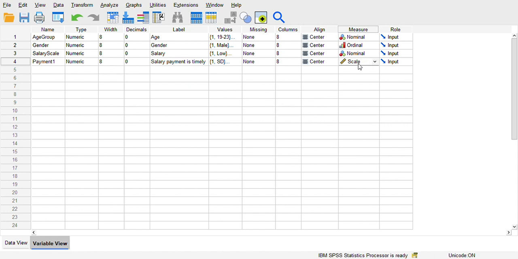So we are calling this data scale because we are using the Likert scale. The Likert scale we have used is of 5, but there are also Likert scales of 4, where neutral is eliminated. Yes or no questions are also scale questions. For example, if they say they pay me on time and then the question is yes or no, we would come here and say number one is yes, number two, no, the labels. Then say okay.